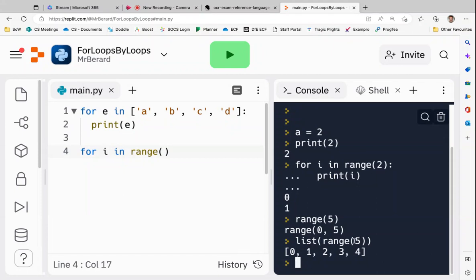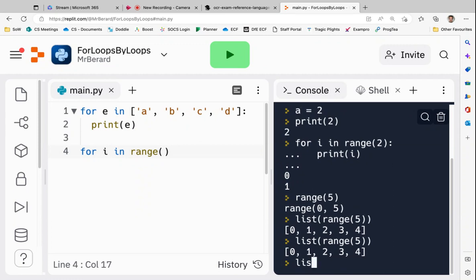So range will start at 0. If you just do range or list range with one parameter, it will start at 0. You can also do list range, let's say 1, 5. Now it will start at the first one and end before the last one. So remember, this is excluding the upper bound, the exclusive upper bound, so before it reaches that number.